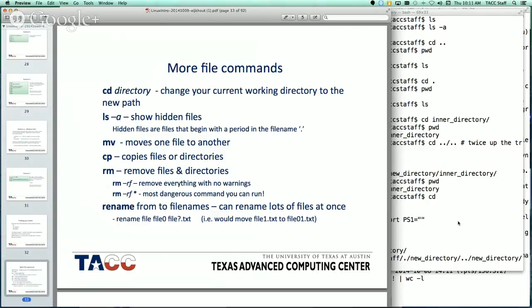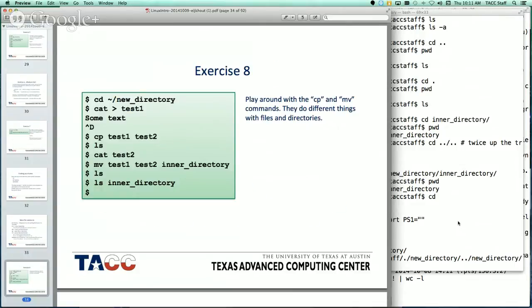We've seen these commands. cd is change directory into a directory, so you go up and down the tree, or if you have an absolute path, you go to a specific location. ls -a shows hidden files. A couple of new ones. mv is move, and move is really rename, the two are synonyms of each other. cp is copying files. rm is removing files.